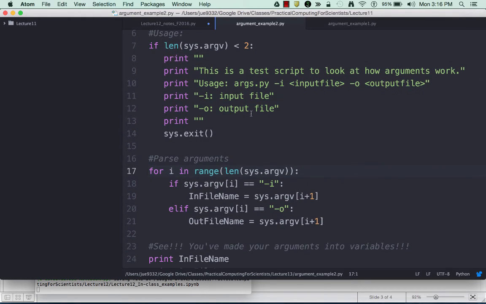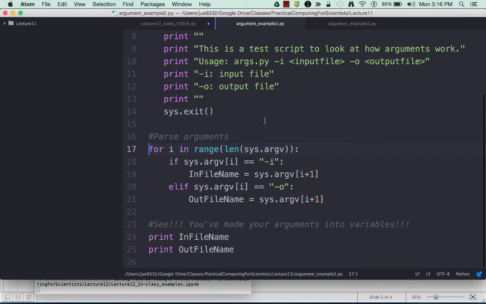If I then call my program as written, one of the things I can do is I can use -i and -o to identify when the following argument, the i plus 1 argument, is a variable of interest to me. In this case, either the in-file name or the out-file name. And here, I'll just print them in and out for you.